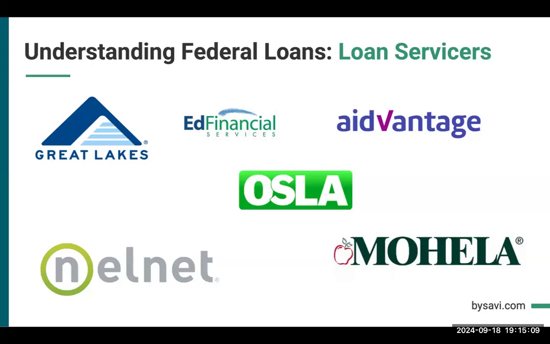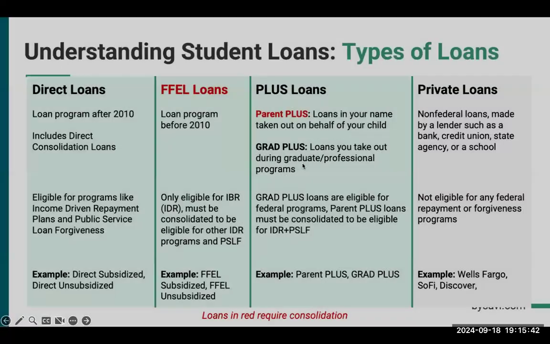So again, these companies, while they can be very frustrating, and oftentimes don't provide borrowers with the service that they need or deserve, they are a crucial link in this system that unfortunately can't be avoided. And again, Savi is here to help you navigate and to act as an advocate on your behalf when and if you run into issues. All right. I don't see any questions coming through on servicers, so we'll keep chugging along here.